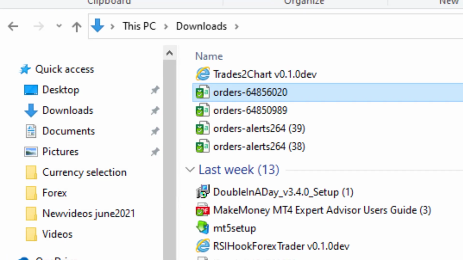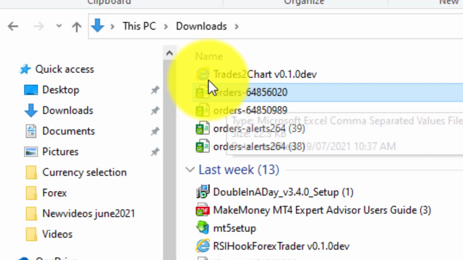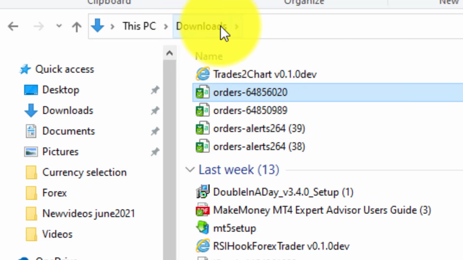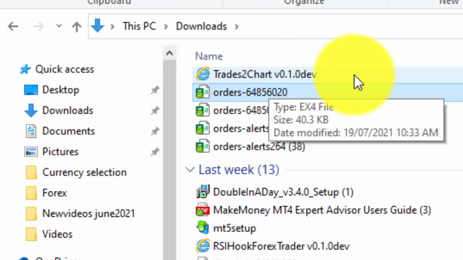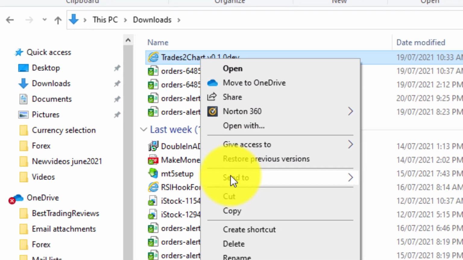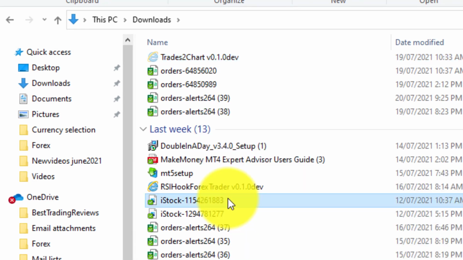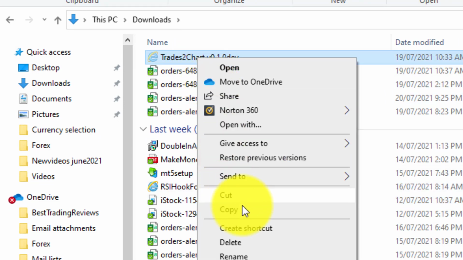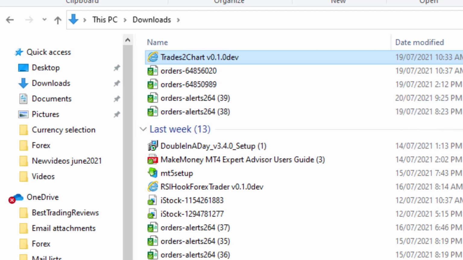Okay, so let's start with the actual script, and on your screen you can see that it's called the Trades to Chart script, and it's in my download folder. So what I'm going to do is I'm going to highlight it like that and then copy it.